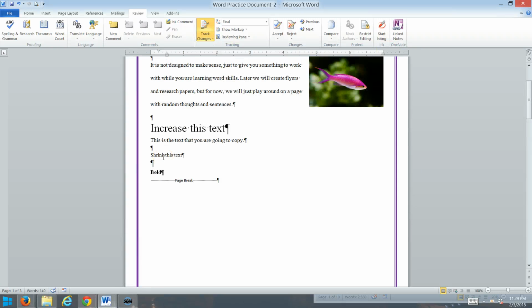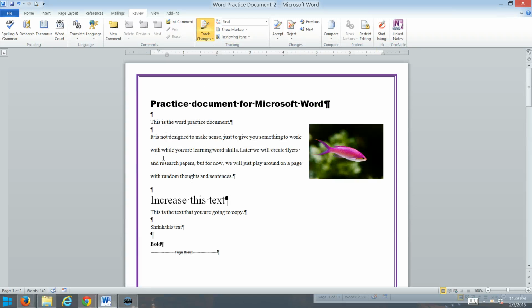Okay, so we've got a last couple things we want to cover with this introduction to Word that we've been doing. And the next one is the header and footer ribbon. And if you're looking at the screen right now, you may go, well, I don't have a header or footer ribbon. And that would be true because we haven't added one yet, or added a header or a footer.